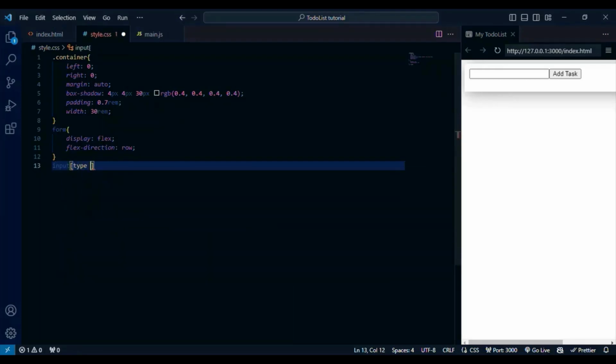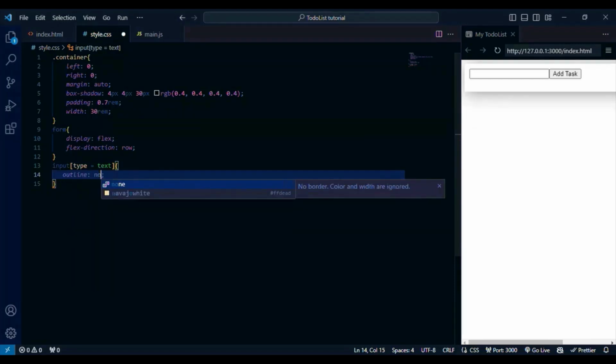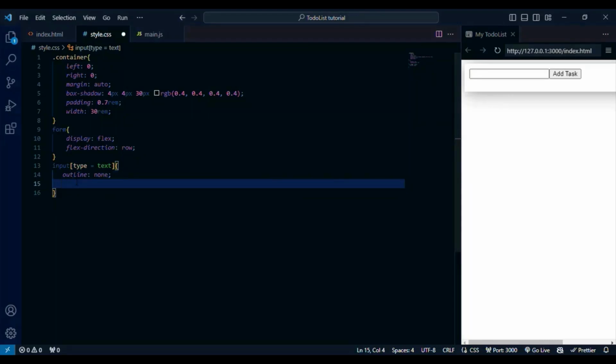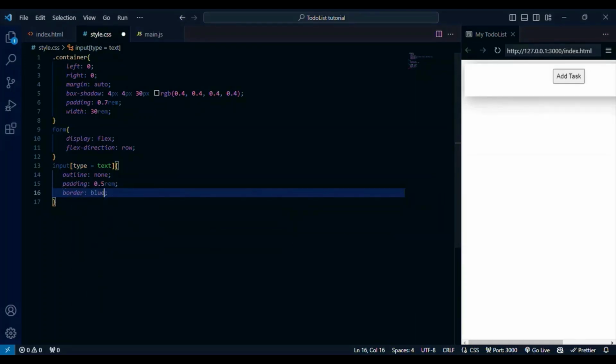What this is saying is that any input field that has a type of text should have this styling applied. First, we're going to clear out the outline, so I'll set the outline to none, and then give this a padding of 0.5 rem, so it resizes dynamically. One more thing, give this a border color of blue.